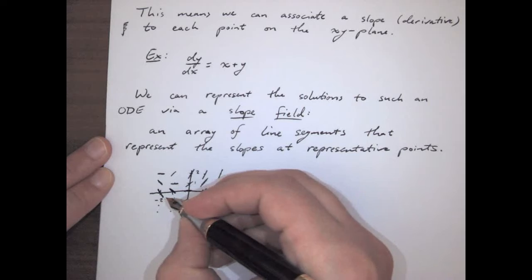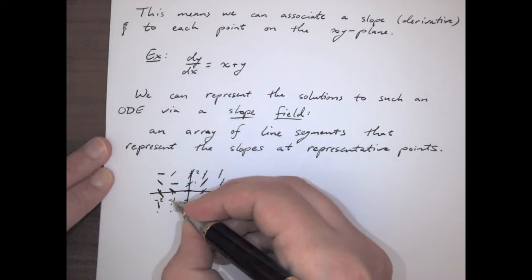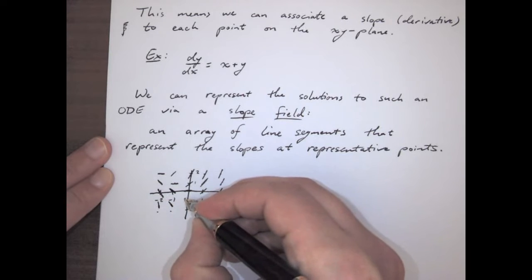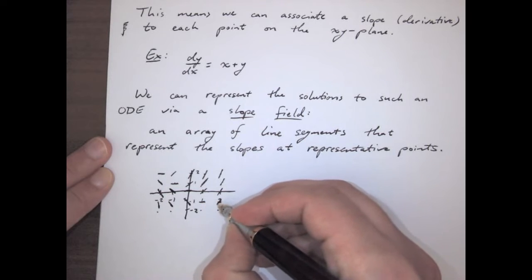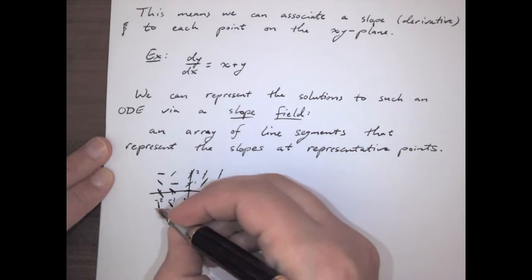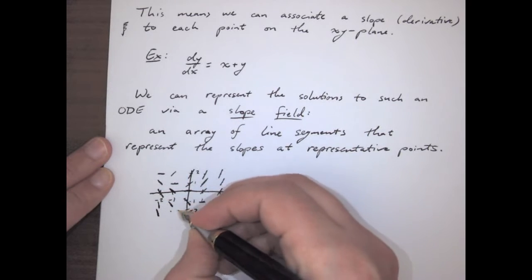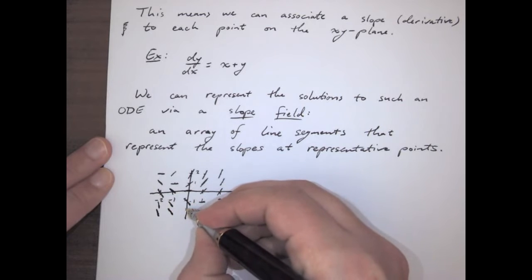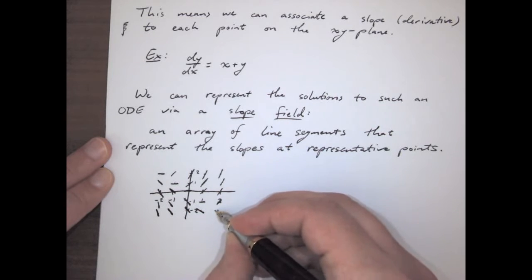and then over here we're going to have -3, -2, -1, 0, and 1. And then finally here, -4, so it's going to be steepest down. -3, slightly less steep down. And -2, still less steep down. -1, least steep down, and then 0.